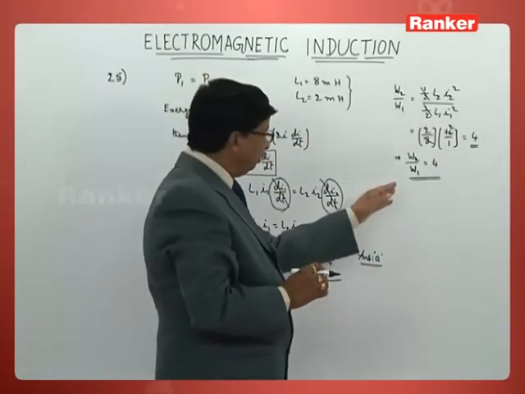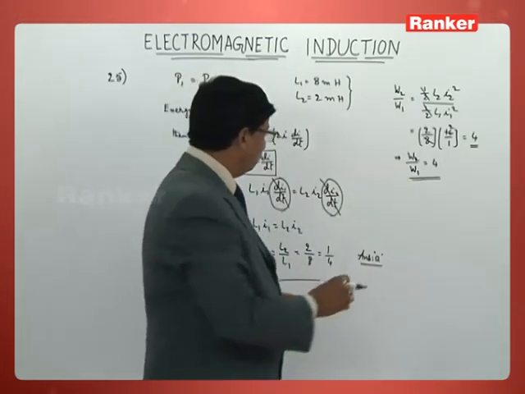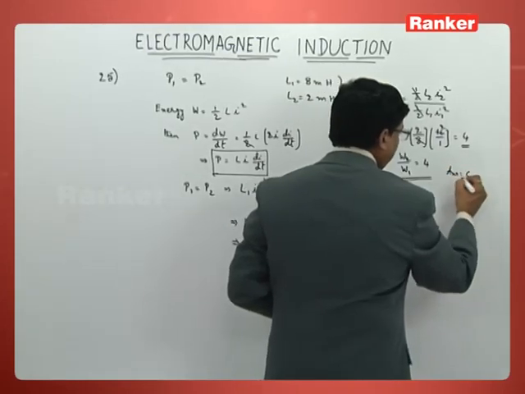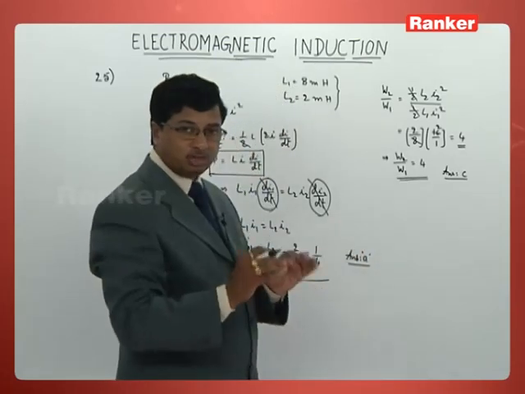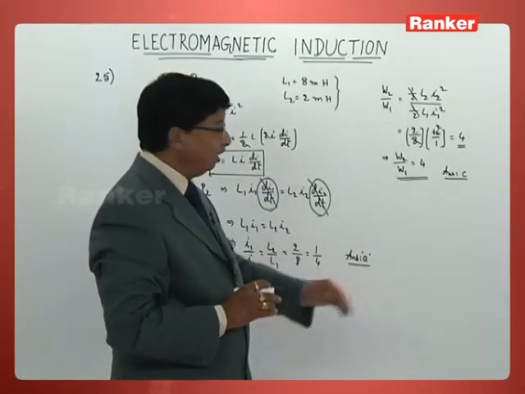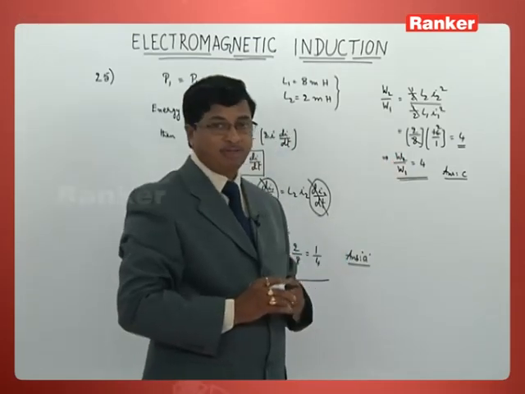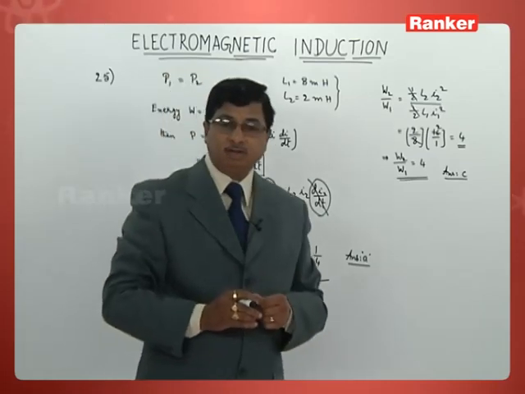W2 by W1 is 4, he has mentioned in the third option. So once again you can understand here the answer is C also. Answer A is also correct. We have already seen that. And C also is correct according to the calculation given. Now check the fourth one. What is he asking for?